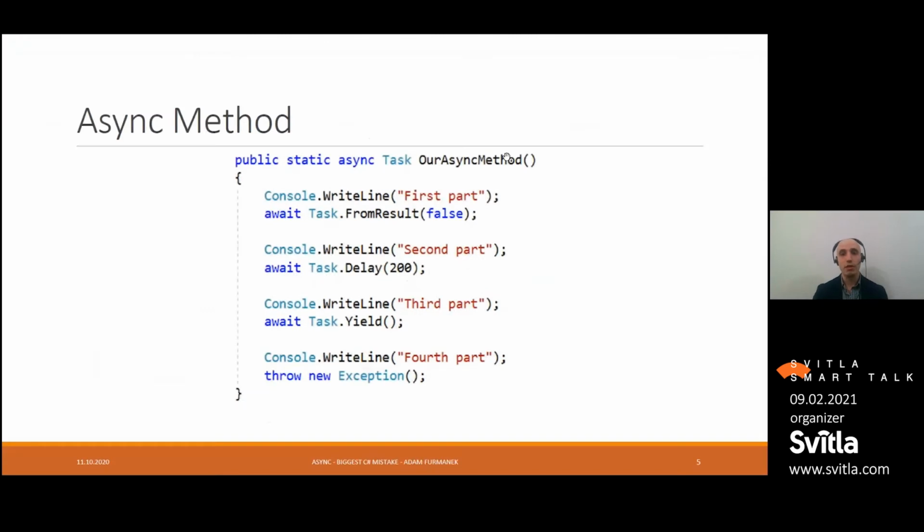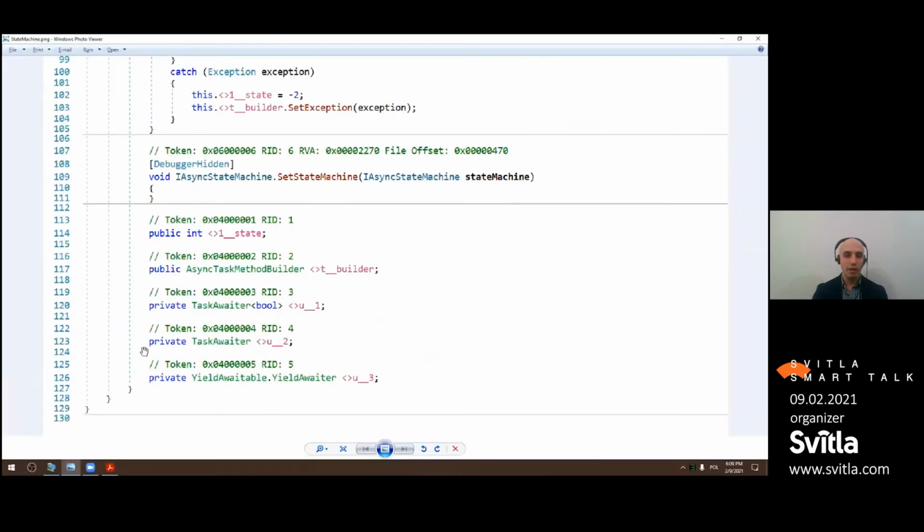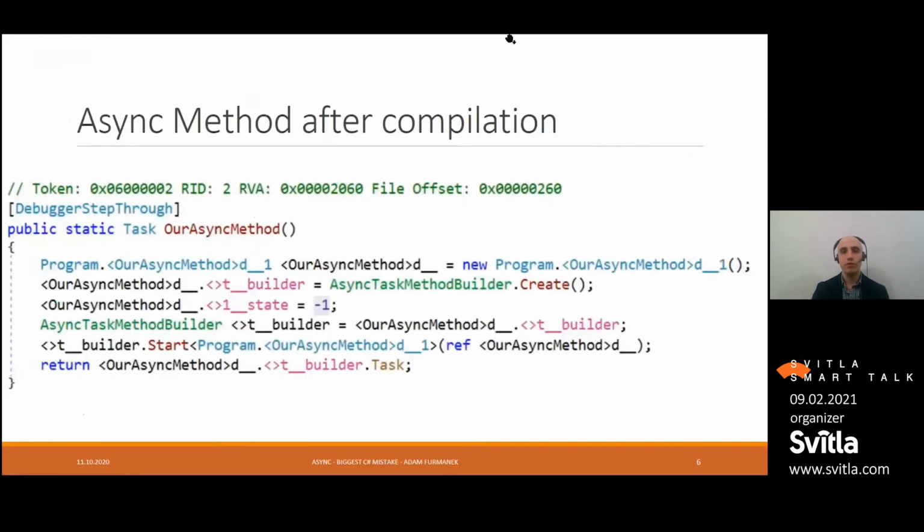this code is then compiled to something which starts with much more complex, much more convoluted code. That's the first thing. But second thing, if we actually see how long this code becomes after decompiling, we can see that this one single method was compiled to something like 130 lines of code. And we can see multiple variables here. We can see some hidden methods. We can see some helper methods like magical constants. It's all implemented, all generated for you by the C# compiler, and done behind the scenes for you.